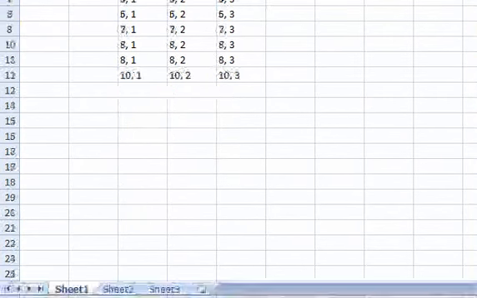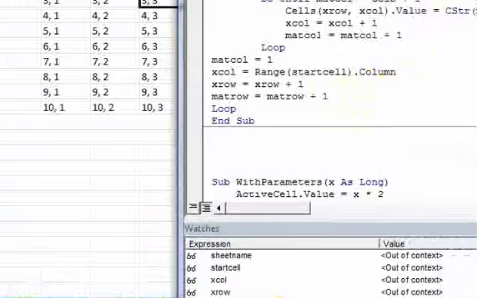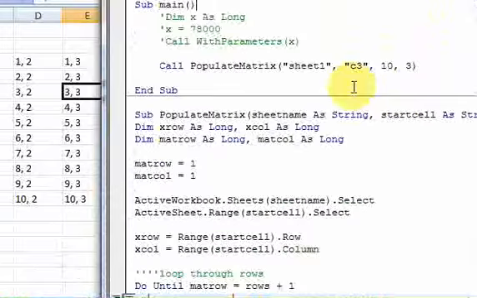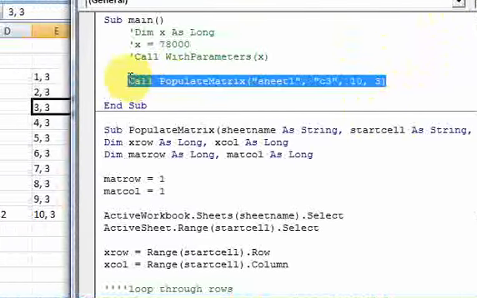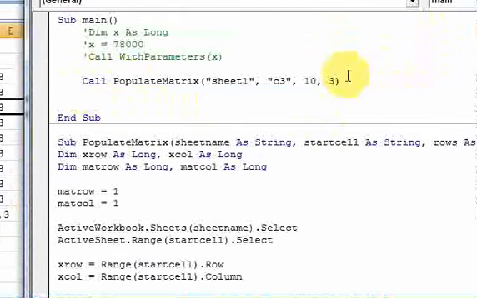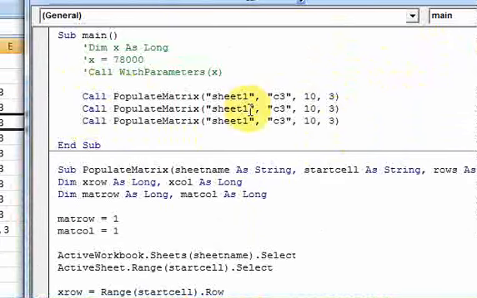Okay, so now let's do something else. Let's try to mess around with this a little bit more. So we just put populate matrix on sheet 1. Now let's call it again on sheet 2 and on sheet 3. And I'm going to put just Z1, make it 100 by 100, just to show you, and let's do D70, 9 by 13. I don't know.